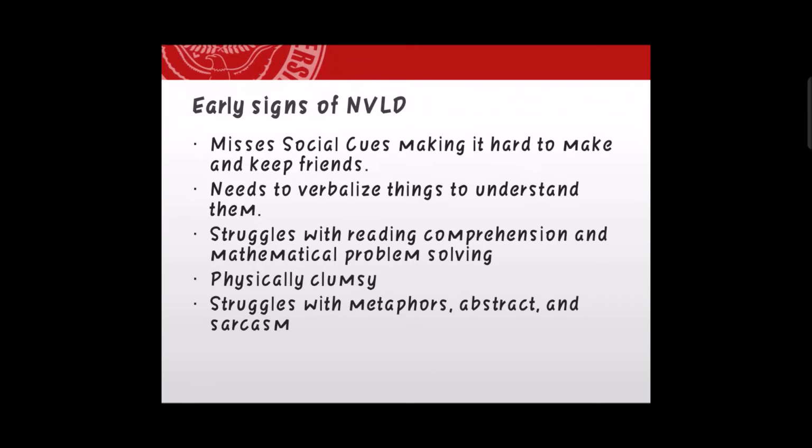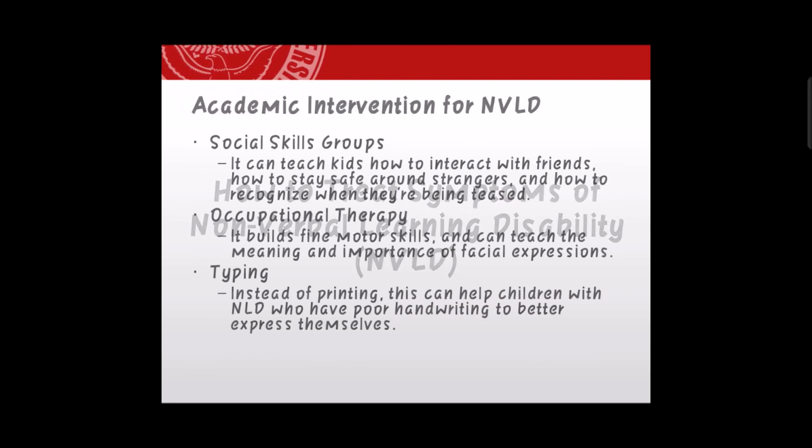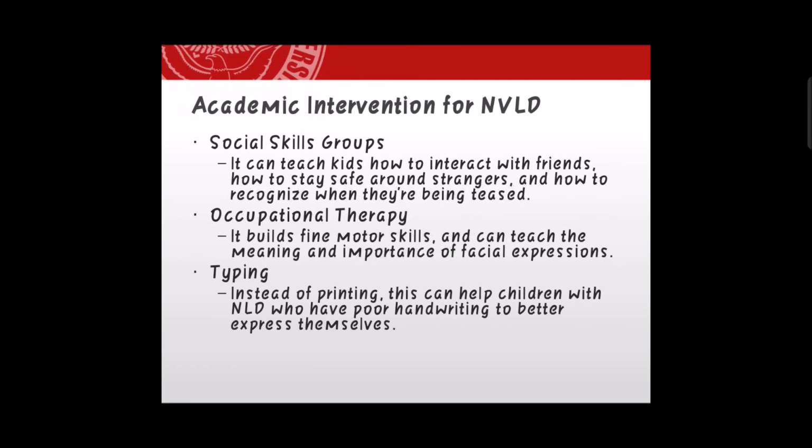Last is they struggle with metaphors, abstract concepts, and sarcasm. So, NVLD diagnosed people are very literal in understanding things like metaphors, abstract concepts, sarcasm, including idioms. Next is how to treat symptoms of nonverbal learning disability. The first one is academic intervention for NVLD, meaning it is situated in schools.